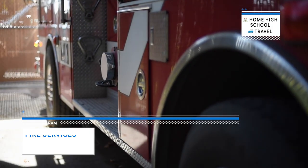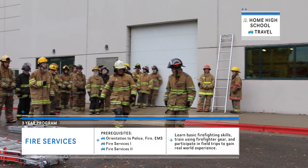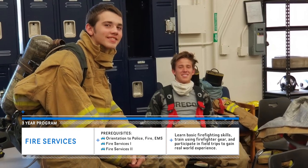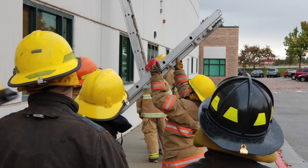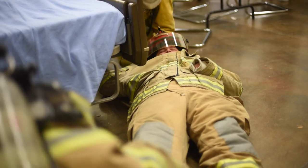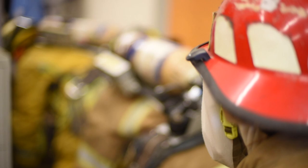Fire service jobs are exciting, dangerous, and highly regarded. With this class, expect to get hands-on practice, work with local fire departments, exercise, take orders, and participate in a variety of drills. Those drills consist of raising ladders, carrying ladders, tying knots, search and rescue, ventilation, and a whole bunch of different aspects.